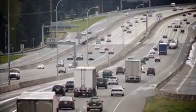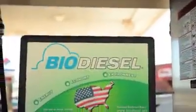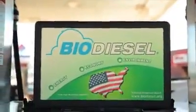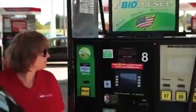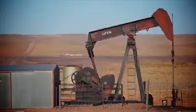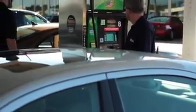With its performance and environmental qualities, biodiesel is fast becoming a widely recognized blending agent for petroleum diesel. Biodiesel is a replacement fuel for diesel engines made out of animal fats or vegetable oil. The advantages of biodiesel are that it is not derived from fossil fuels, but can be made from local crops. It lowers greenhouse gas emissions, and the production and sale of biodiesel generates a domestic fuel economy.